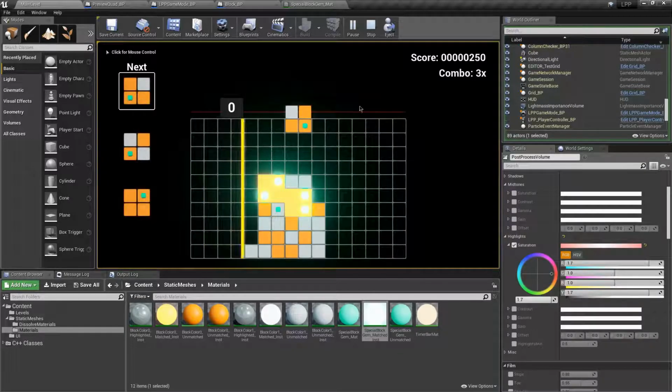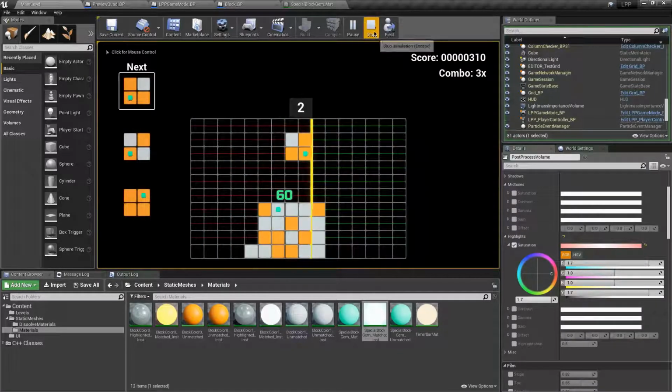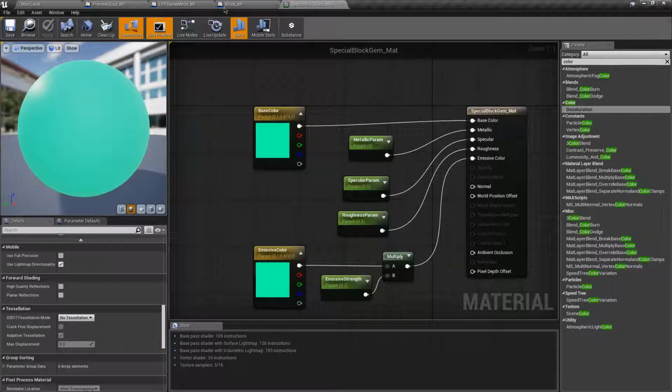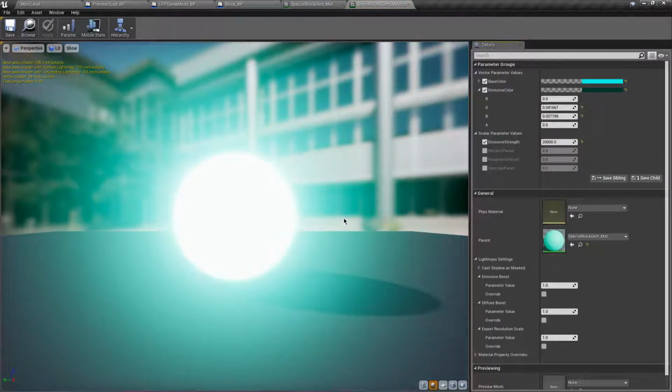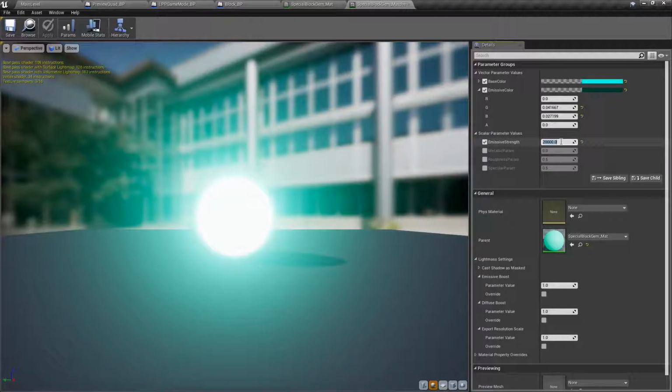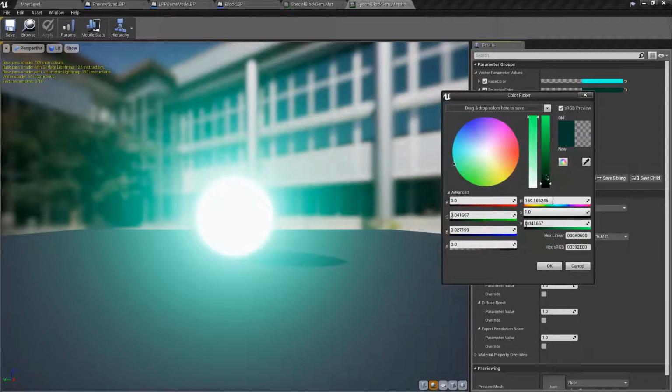So what I did to achieve this sort of pulsing, shining brightness was I made the material for the matched gems extremely bright, but then I changed the actual color to be extremely dark, and it seems to have this weird effect where it starts out really bright and then tries to correct it and clamp it down during runtime.